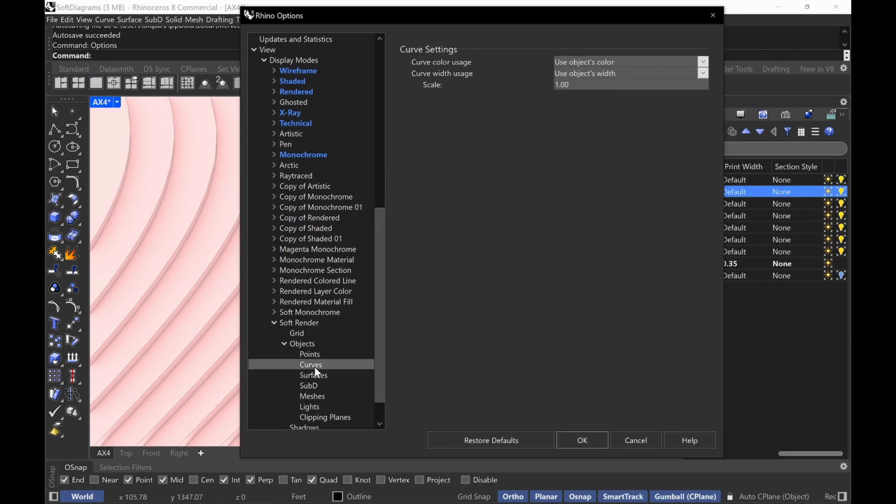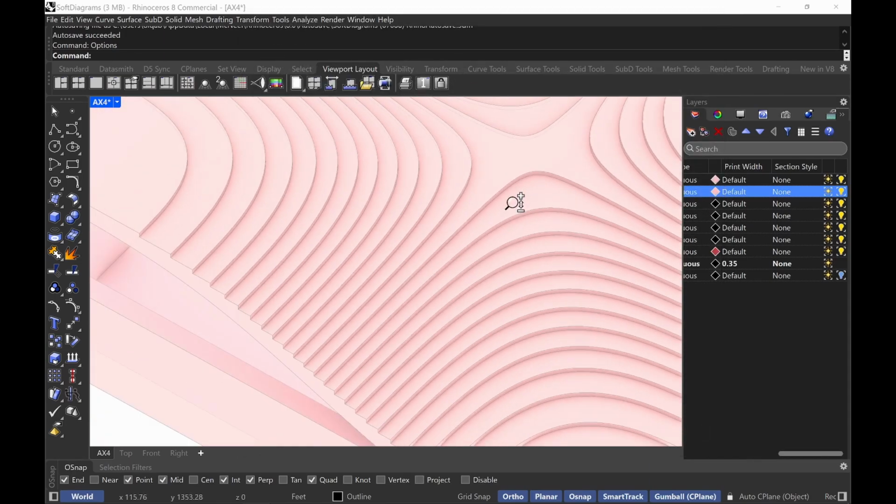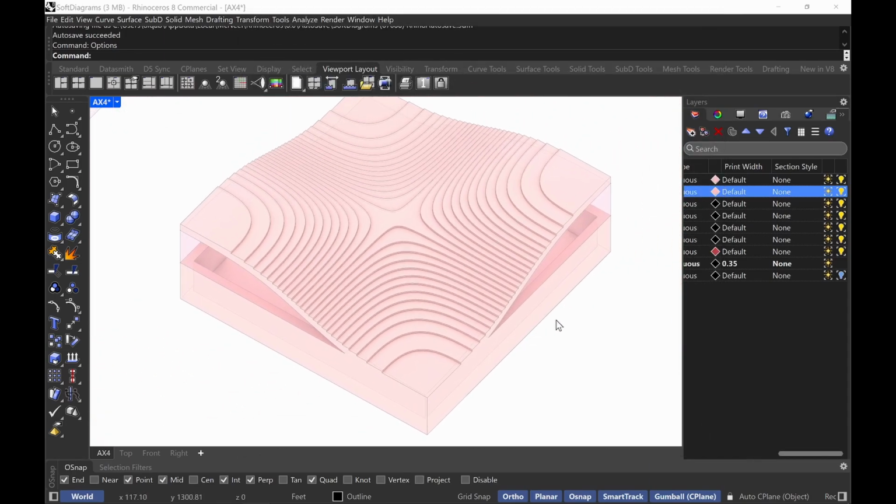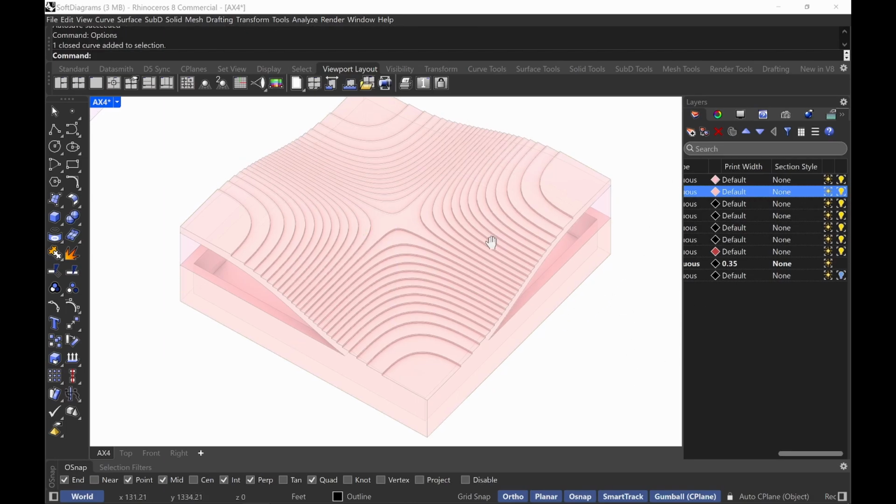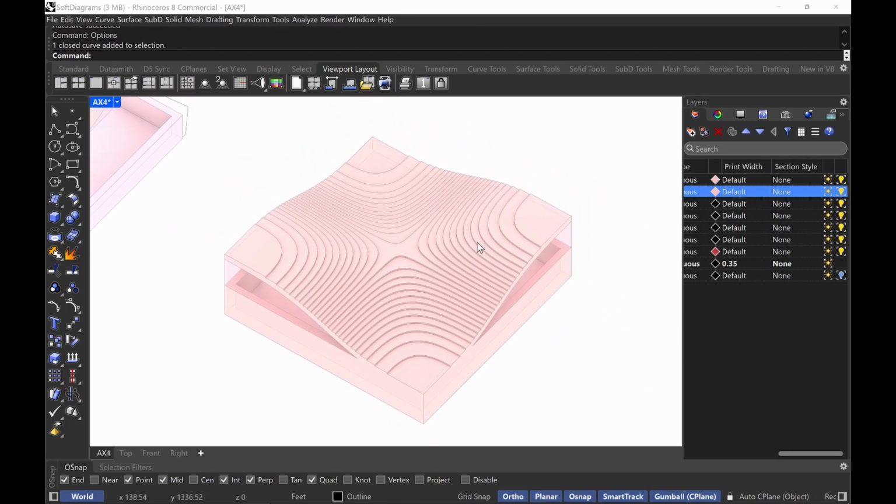Again, now you know why I keep my curves as use objects width, because when I do the mesh outline, I want to control that thickness by the line weight. But yeah, that's all there is to it.